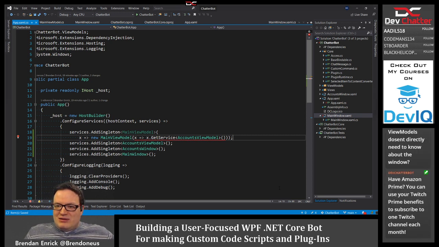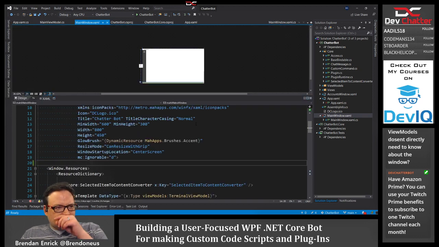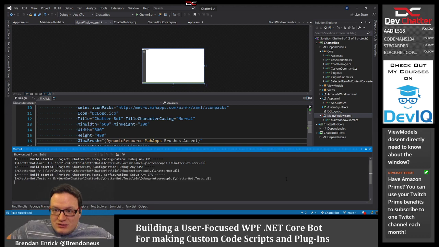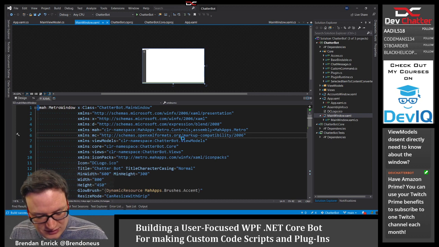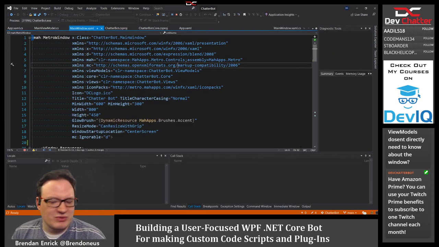Exactly. So the view model doesn't directly need to know about the window. Yeah, it doesn't need to know where it came from, kind of thing. Anyway, let me get rid of this, because that's not really how we're wiring that up. But we'll see if we can make Mediator work for it. Let's run this again, just make sure everything's building and going, and then we'll continue on with this again.